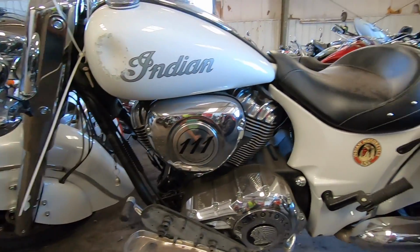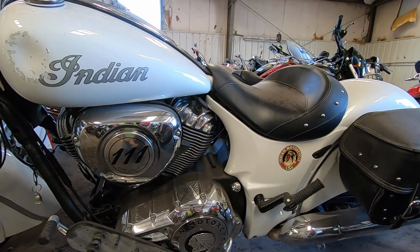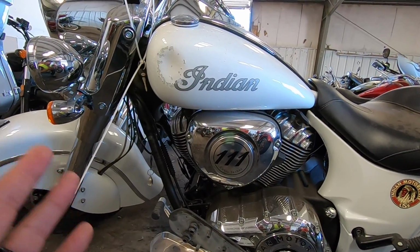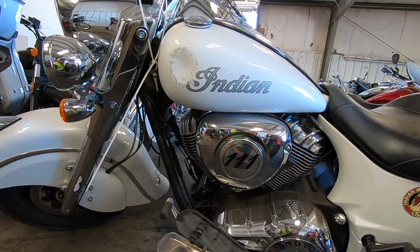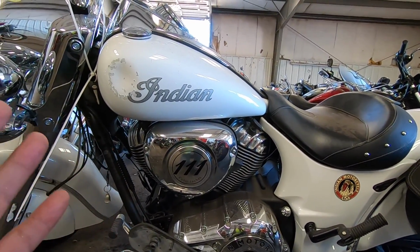Although I don't know anything about bikes, it's similar to somebody that doesn't know anything about cars. If you've got taste, you can look at one and say, wow, that is a sexy car. You may not know what it is, you just know it's a beautiful masterpiece. It's a piece of art, and that's what this bike looks like to me. This bike is literally like looking at artwork.